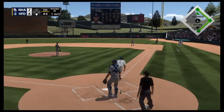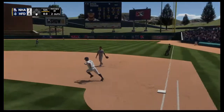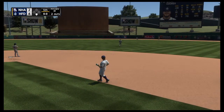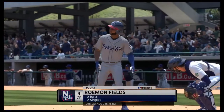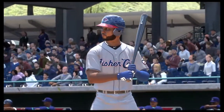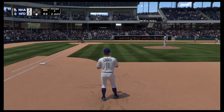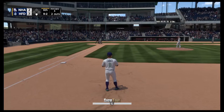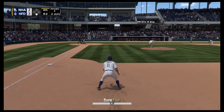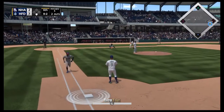Hit the other way out toward right field. And he will run this one down. A good read off the bat for the second out. So the batting order turns over now and set to go Fields. 4. 2 hits and 3 at-bats for him in this one. The windup and the 0-2 pitch. And that looked like it caught him squarely in the arm.